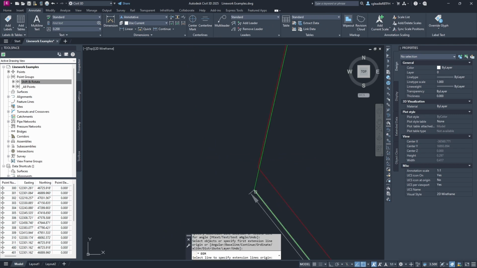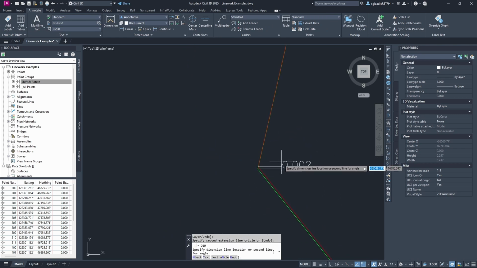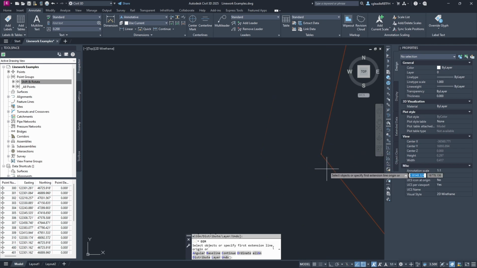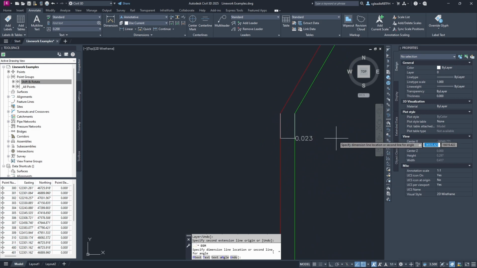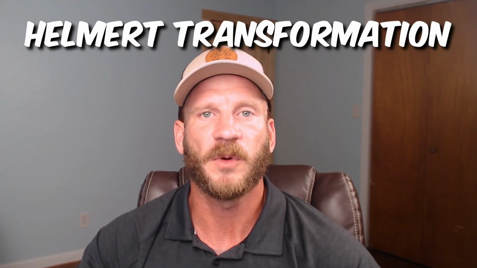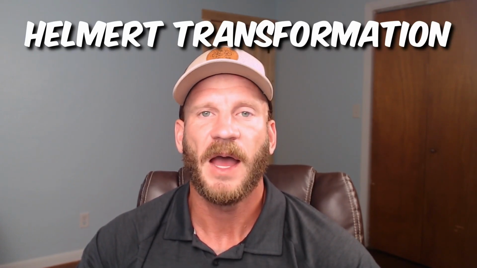However, this method, whether done in CAD or in the data collector, only uses 2 matching control points on either end and ignores everything going on between each end. If there was a way we could rely not only on 1 point for position and 1 bearing for orientation and could rather distribute the error between several points, we could probably tighten things up a bit. This is where a Helmholtz transformation comes into play. I have a Helmholtz transformation list for CAD that can be used in this situation, and I'll leave a download link in the description below.